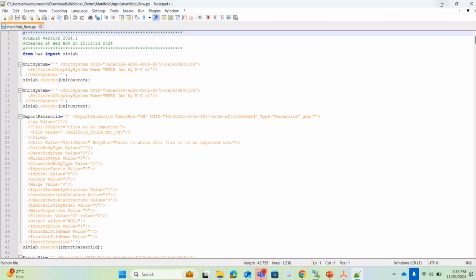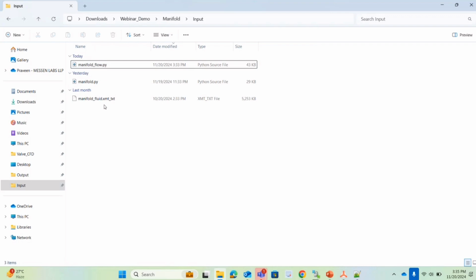And the next time, it is not necessary that this script works only for this model. If you bring any identical model with different dimensions, this script should ideally work. So that is the main intention of today's webinar.